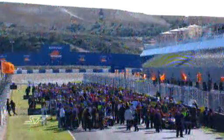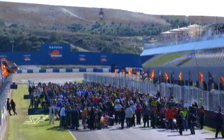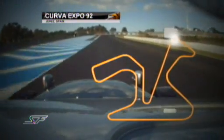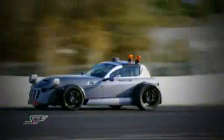We want to get closer to the track and learn a little bit more about the Jerez circuit. We've sent Bruce Giovanni to find out more. Today we're in Jerez for the final race of the season. The track is very challenging with all types of corners, slow, medium and high speeds, which are making it very hard physically. The conditions are looking great. Let's see how challenging it is. We're on board the official Super League Formula safety car with 450 brake horse, so not quite the 750 from the real Super League car.